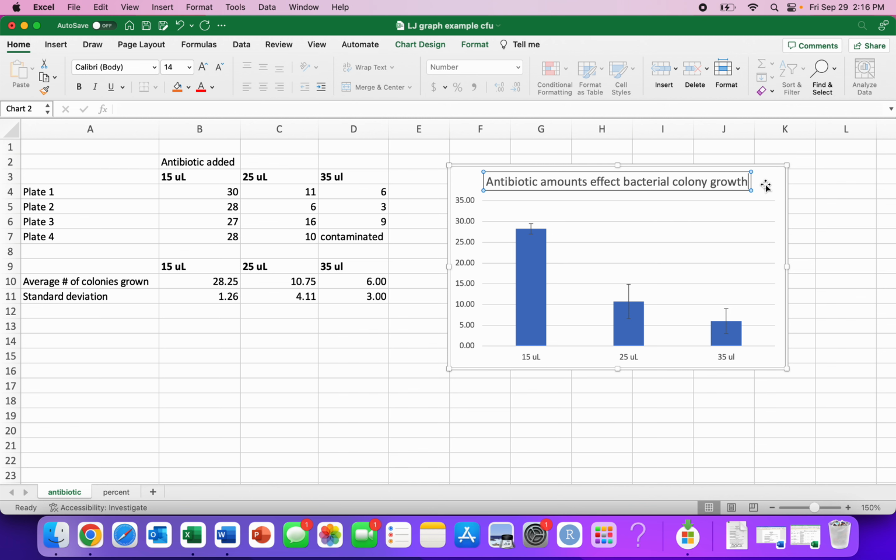It can be something like that. It tells me a little bit about what you were testing, so antibiotic, and then colony growth. So that was, for my example, the title part of it.